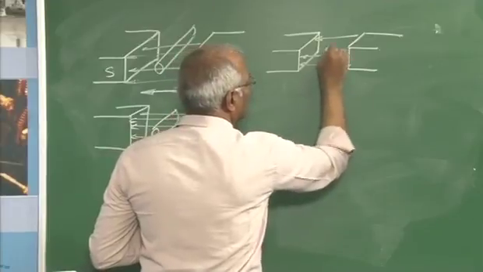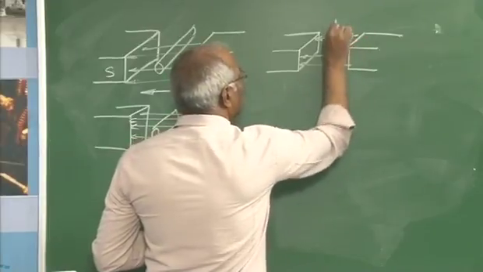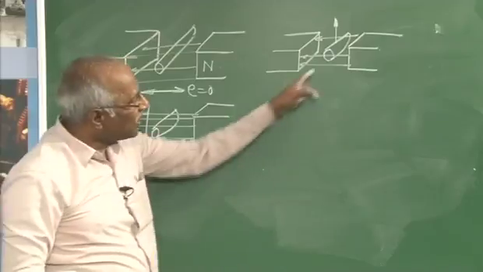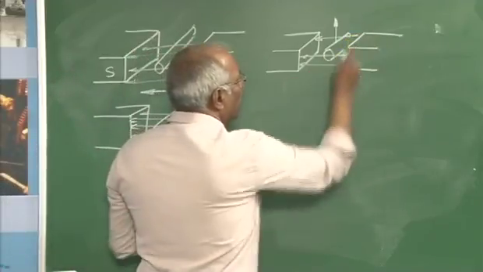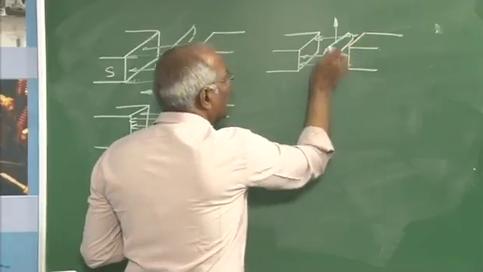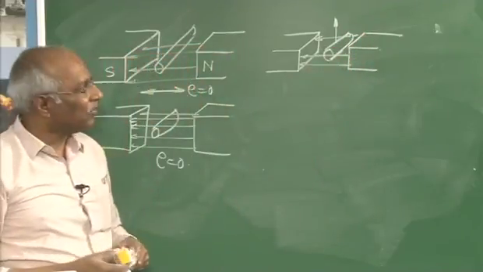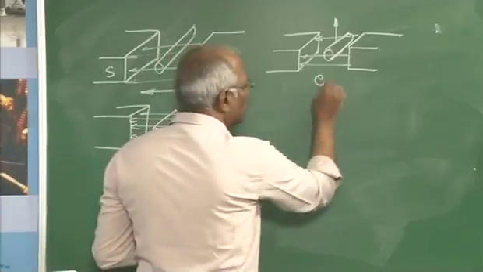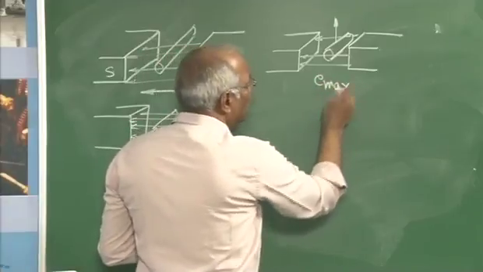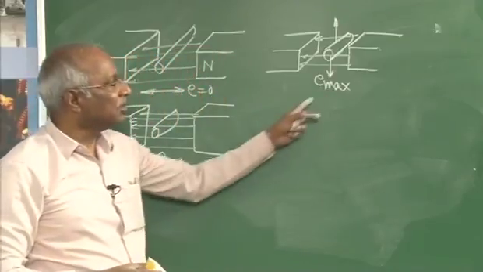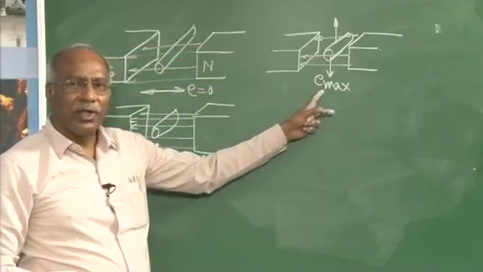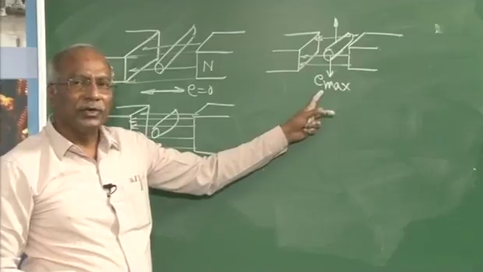This is the conductor. When it is moving this way, the flux linking with the conductor is changing, or the conductor is supposed to be cutting the flux. Therefore, the induced EMF here is maximum. If the conductor moves downward, the same thing happens, the induced EMF will be maximum. What will be the direction of the induced EMF?